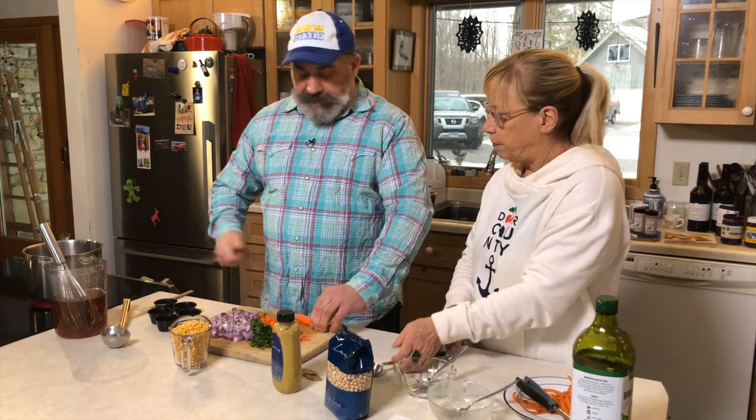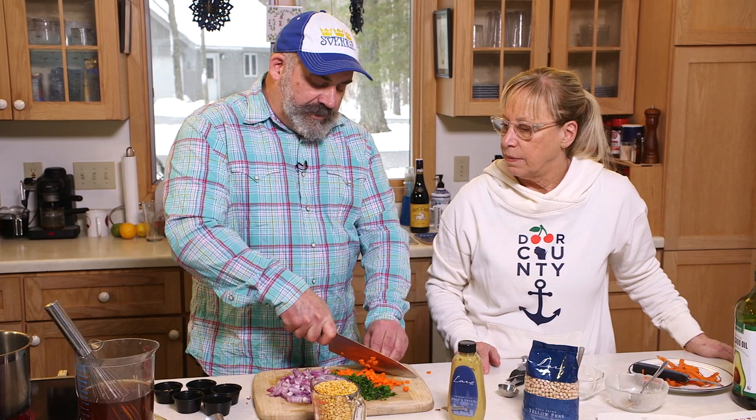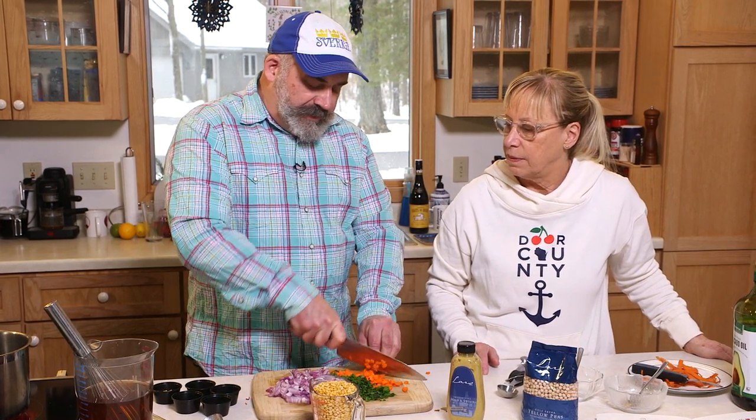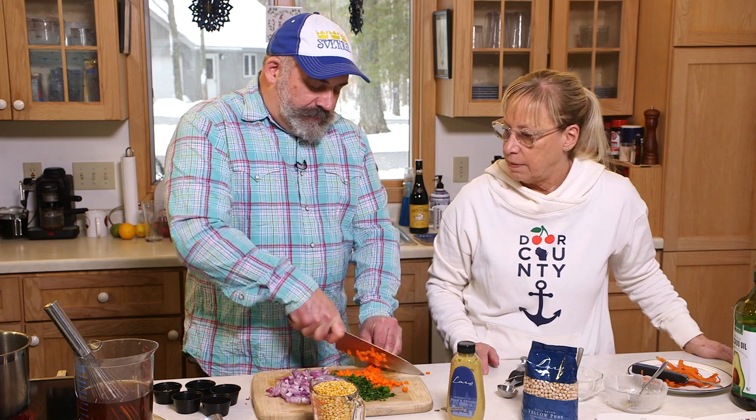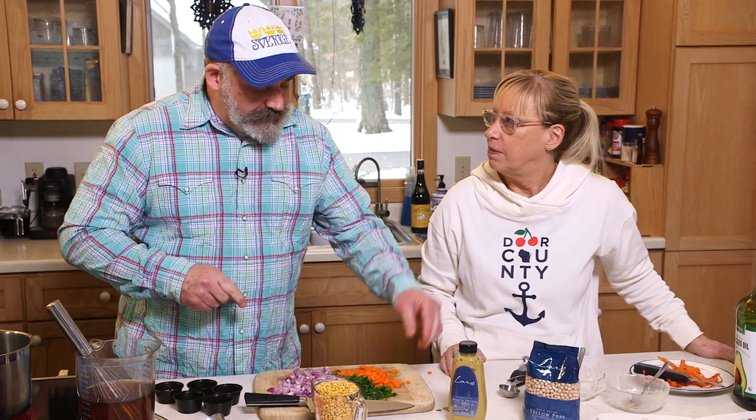The stock we're using today is a vegetarian stock. You can buy it pre-made, or you can make it using carrot, celery, onions, a little salt and water — reduce it down. What I actually use here is Bragg's amino acids — B-R-A-G-G. They're popular, I think they're from Goleta, California, and they've been around a long time. Just a little squirt of that in water and you've got yourself a perfect vegetarian vegetable stock. It's good on everything, almost like Maggi — M-A-G-G-I.